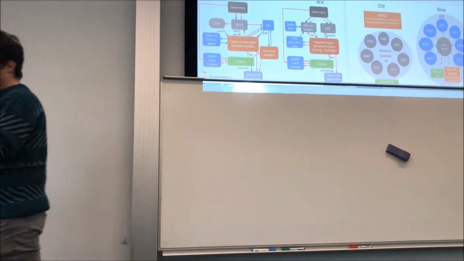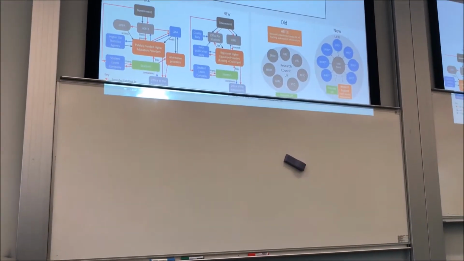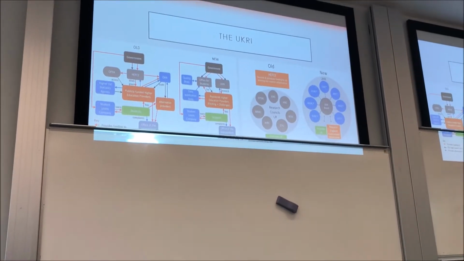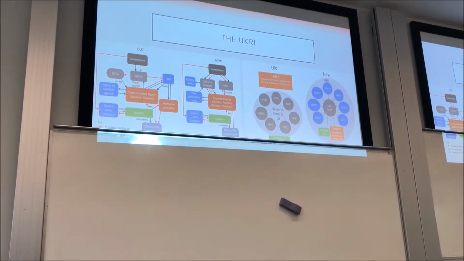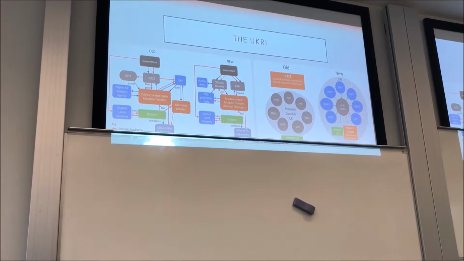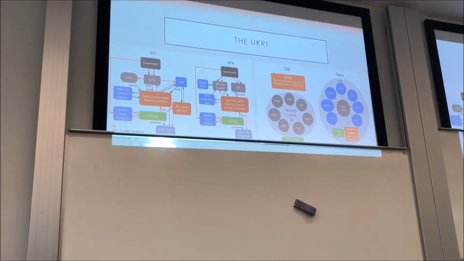So UKRI: there are 7 research councils under the umbrella of UKRI, with 2 other bodies, Innovate UK and Research England. The former focuses on achieving economic growth and productivity through business partnerships, and the latter is responsible for funding higher education institutions more generally. The ESRC is but one research council, and its strategies and aims tend to harmonise with the broader aims of UKRI.